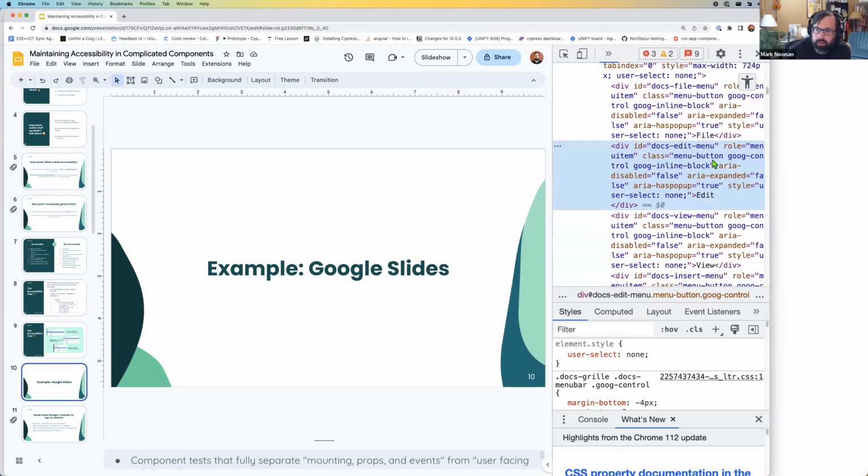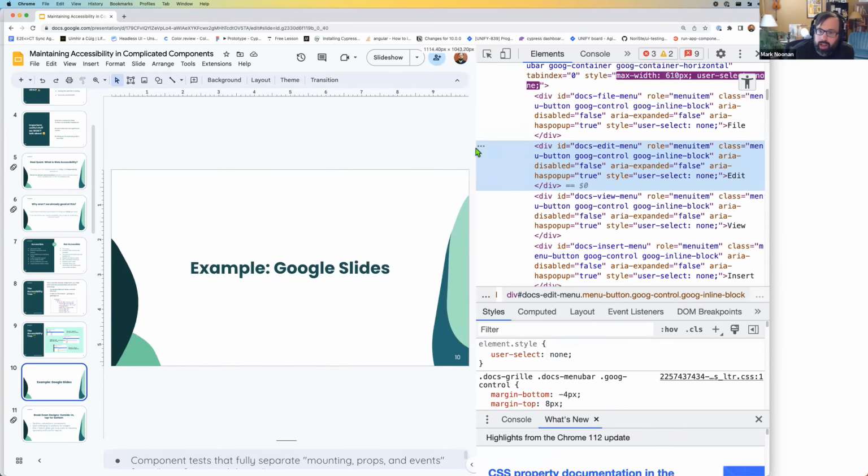This ARIA role attribute that it's got here, and ARIA expanded. These are more advanced things you can do if for some reason you're not allowed to use a real button or you can't in a certain situation. I believe this could be achieved with a real button and doesn't have to be a div, but it works.